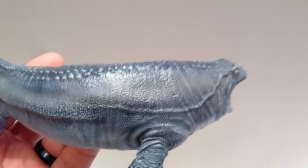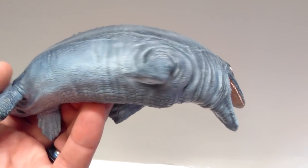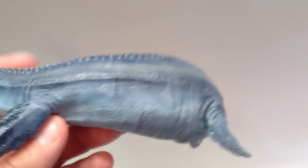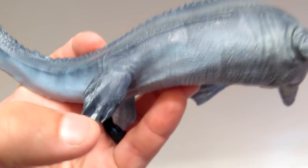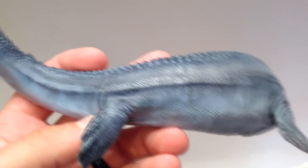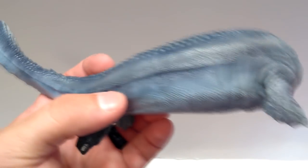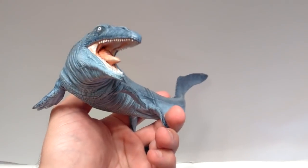As you start to move back along the body again, the skin texture looks unbelievable — especially the area where the base of the flipper connects to the body. Really incredible work there. And that beautiful skin texture as we run back, with that very nice dry brushing in certain areas, really brings out the detail so well and gives it a great color and skin tone that adds to the overall realism. Back here we can see the coloration nicely and gradually transition to a darker blue at the edge of the flipper. Then we run out the length of the tail — look how unbelievable that is. I really love the way it shines in the light, giving it that very genuine wet look, exactly what you would see on a real living Mosasaurus.